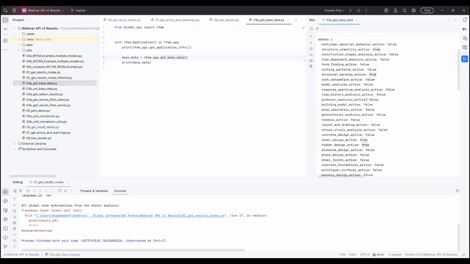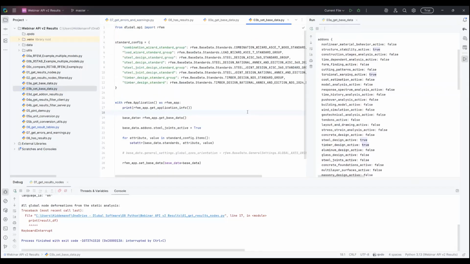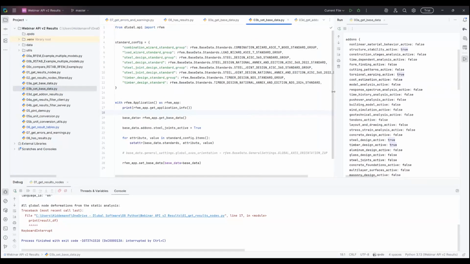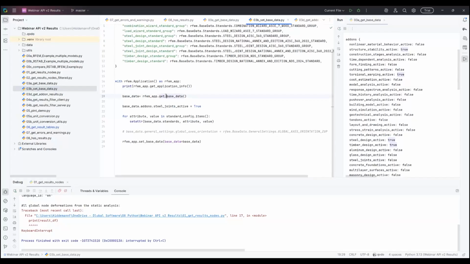So how to change these things? The recommended way is that you first get the base data and then manipulate this object according to your needs. So first, if you make a new model, I already have one open in the background. Here now I will change the base data.